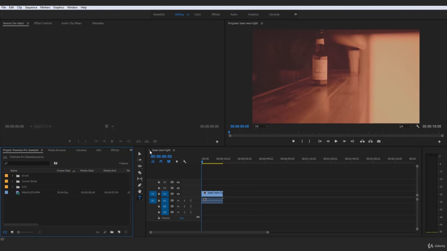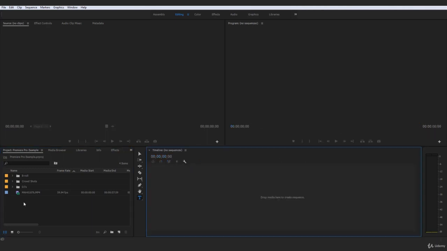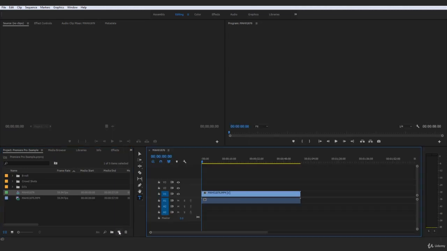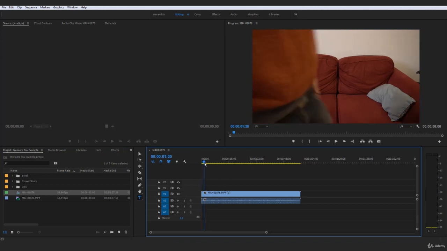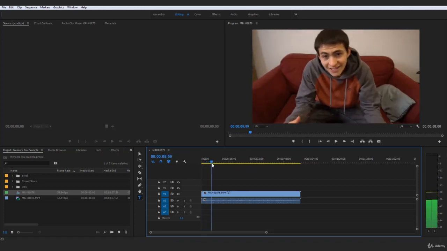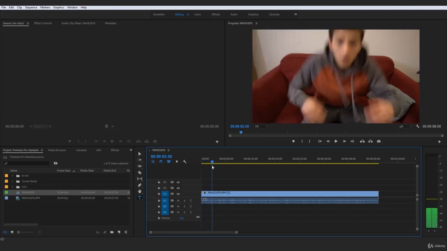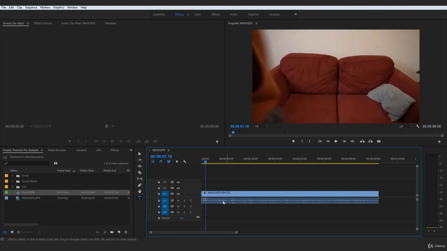What we could do is exit off of that sequence, that example sequence that we created, and just create a new specialized sequence to the settings of whatever settings were on this clip that I just recorded, and we could drag that over here, as you see the plus comes up, or down here, just to create a brand new sequence. And then you could see it is just a video of me sitting down, and then I proceed to talk to the camera. So what I want to do is go about preparing this so it's a more polished, nicer video than obviously it starts off, and I just sit down and I believe I mess up a little bit here, and overall we want to just explore polishing this down.